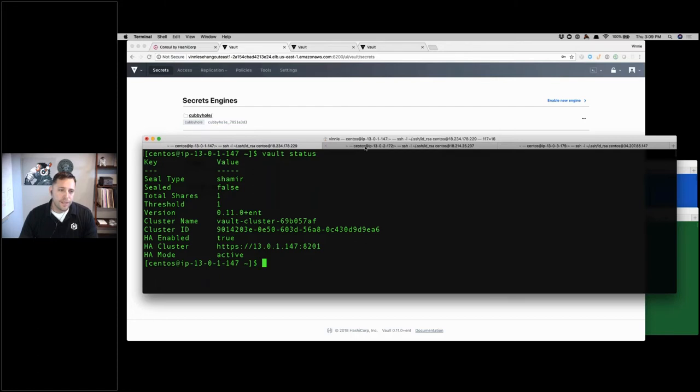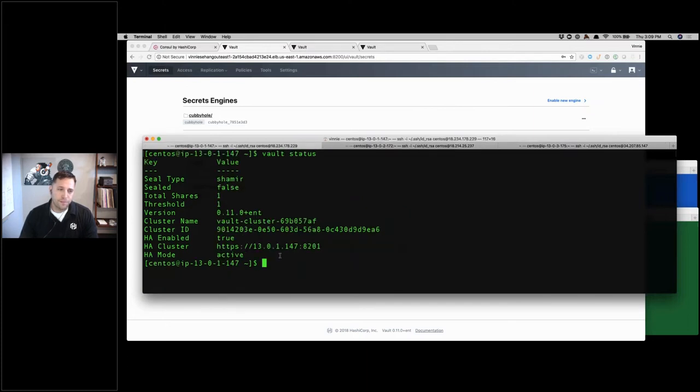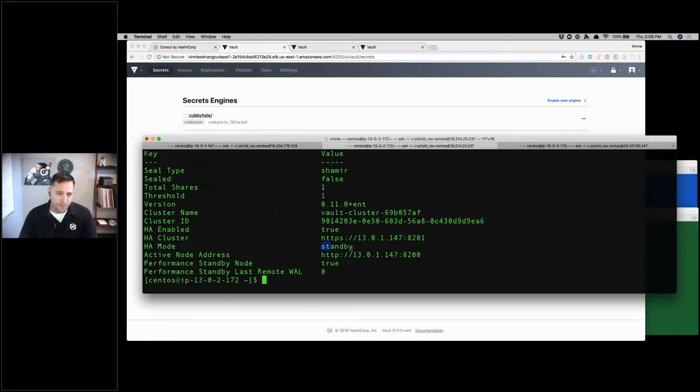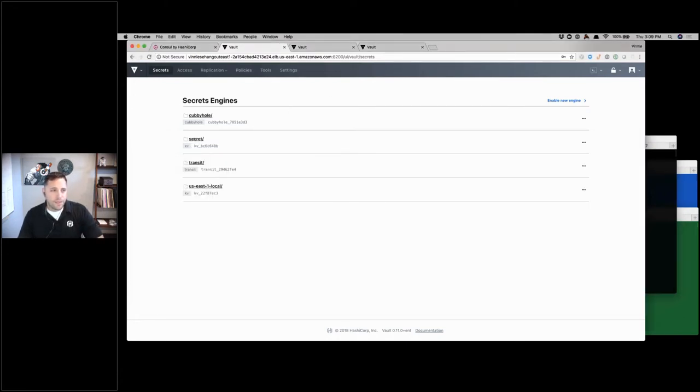And in this case, I'm connected to my US East 1 cluster, which I've just SSH'd into all three of them. And I can see I have three different servers running Consul and Vault participating in this cluster. This happens to be my active server in the cluster, and I've also got two standbys. So this cluster in and of itself is running in a highly available mode. So we can take a look at that scenario first.